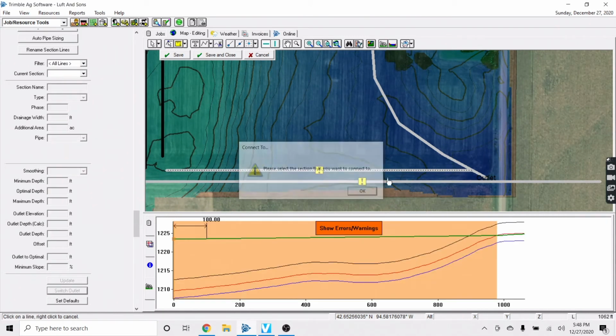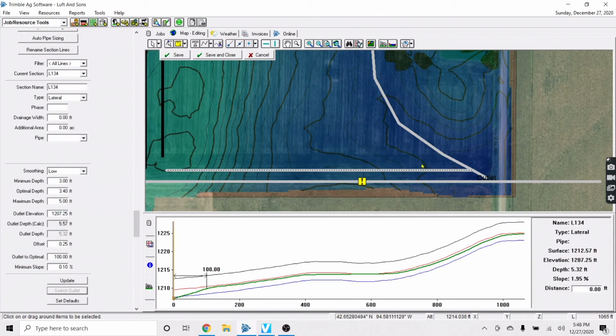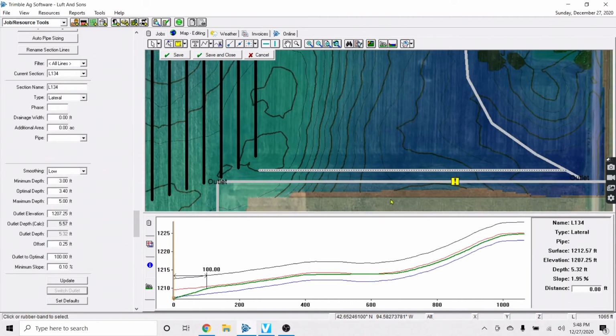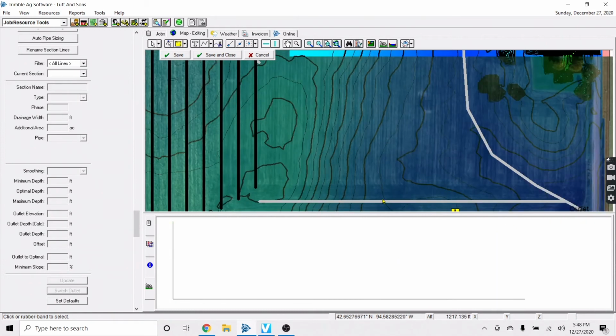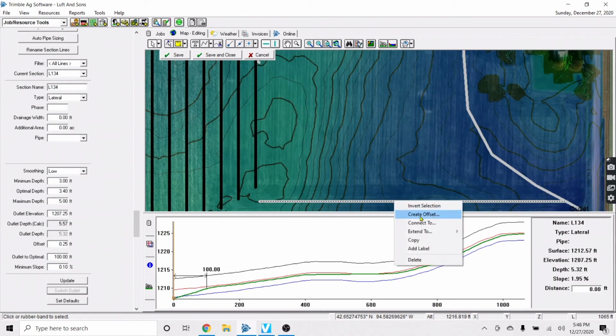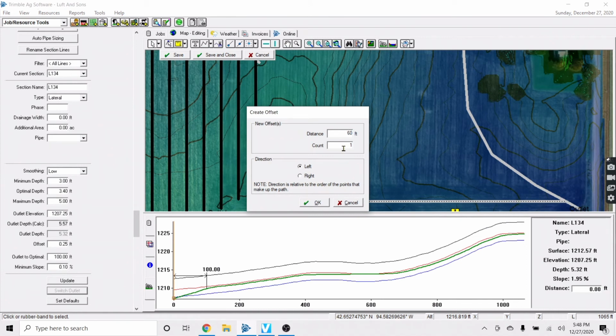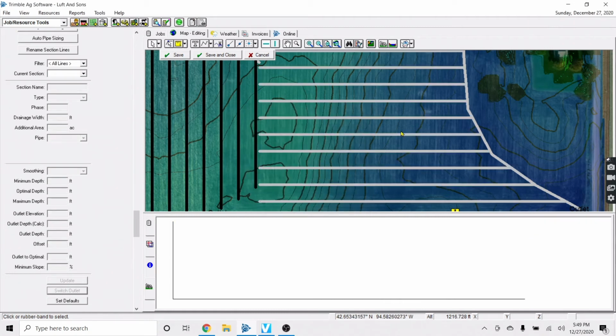See what the error is on this line. We'll also bring this back down so we can see what we're doing. Guessing it's at the beginning of the line. Not connected to the line, so what we need to do is connect it here. The error went away. So that is a 1,065 foot line that lays out really nice.